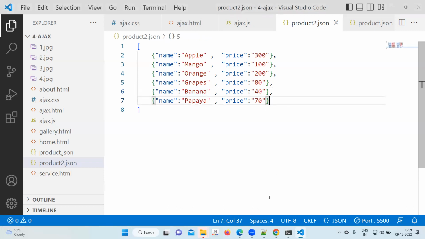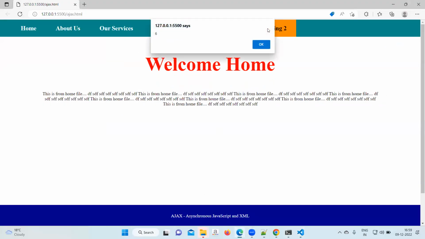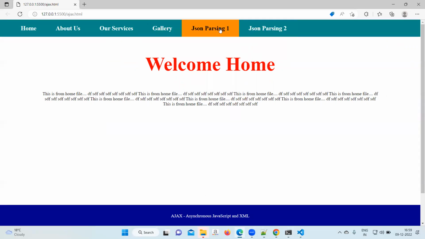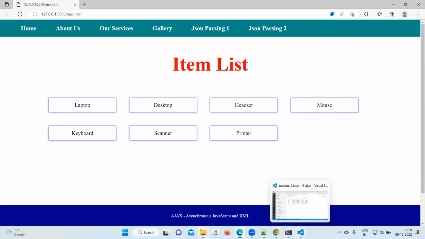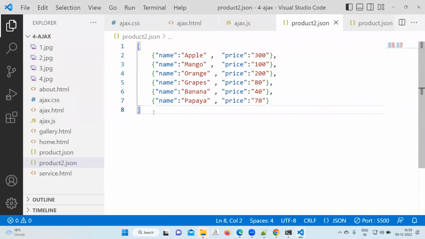Got it? What is the length? Check once. Length is 6. This length should come. If length is coming, then all is fine.